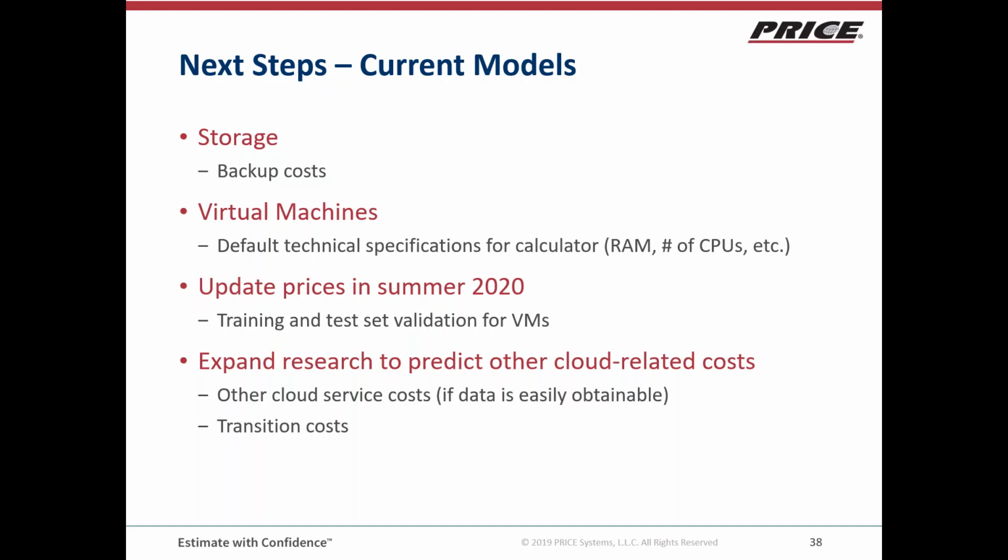Future plans we have are to come up with some backup cost methodologies, also to come up with some default recommendations for our virtual machine CERs. That should say CERs, not calculator. As I mentioned before, we are updating the pricing right now and coming up with better ways to validate our CERs. And of course, we need to come up with some more lifecycle cloud costs. So transition costs, any type of maintenance costs that might be associated with cloud services.